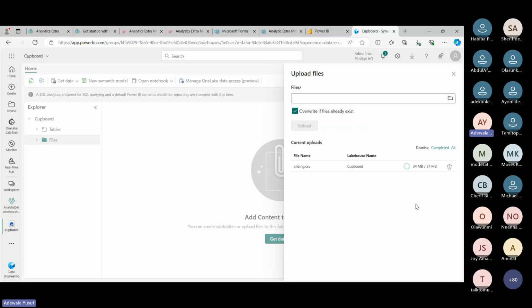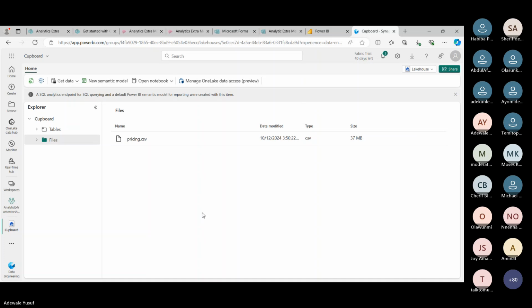Which of the workloads do you think I'm going to use? Data flow, which is under data factory. Thank you. So I can either use data flow or what? Somebody should type it. I can use two things under data factory: data flow or what? Nope, not notebook. Data pipeline. Thank you. So I can either use data flow or data pipeline. Those two fall under data factory.